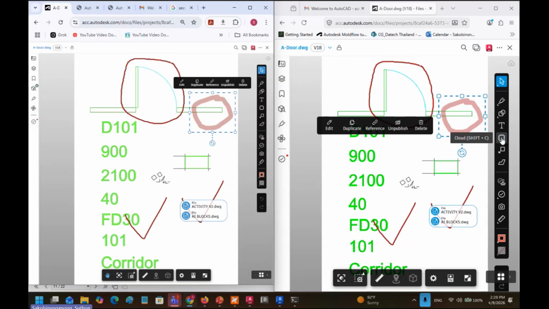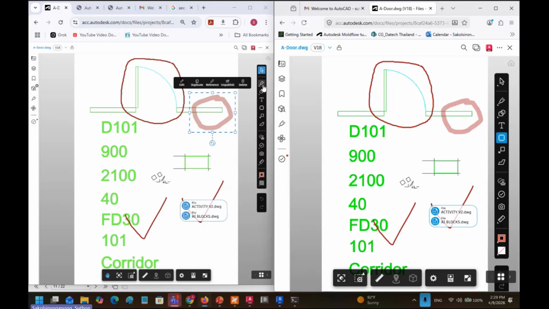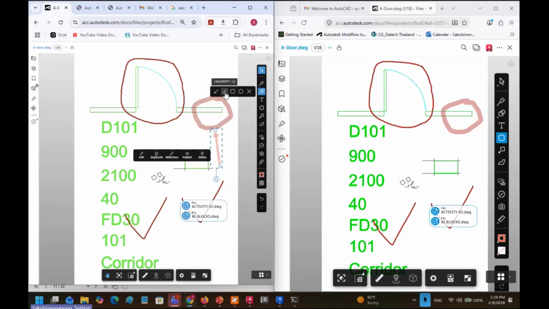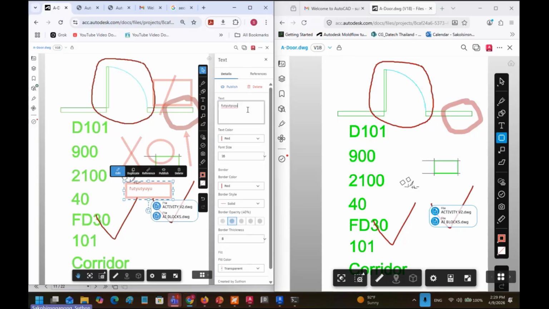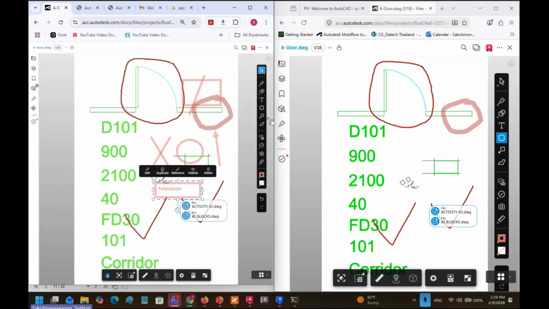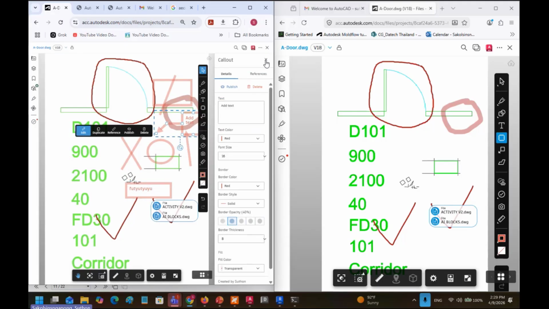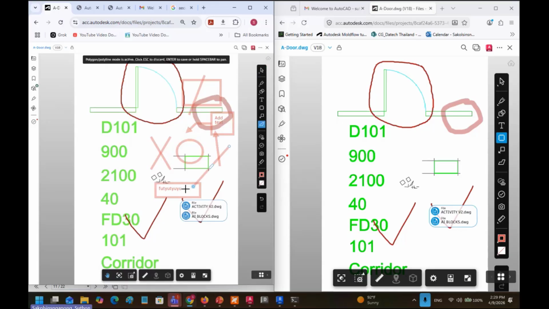And then we can do a lot of the tools I will show you here. We can do the arrow that points to something. We can do the line, draw the rectangle, draw the circle, draw the cross mark, anything. We can type the text in any languages, and then set the types or everything. And then we can do the callout to call out something here. And we can do the polygonal redlining to cover some area.